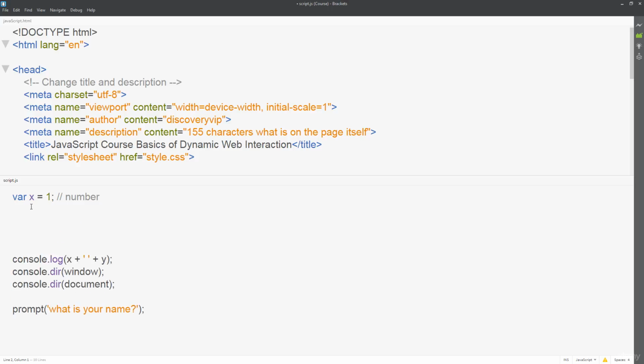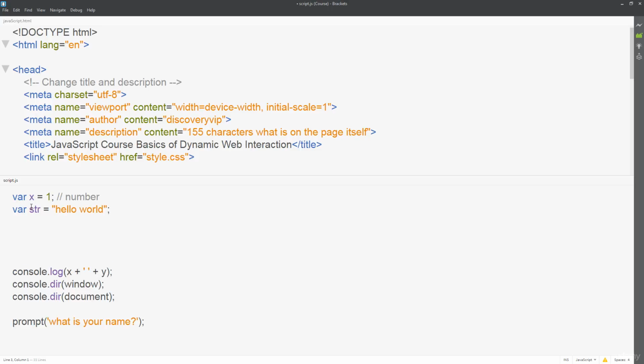There are other types of variables that are more commonly used. These would be a string, so we could indicate a string. And strings need to have quotes around them. You can do a single or a double quote in order to contain all of the contents of the string. So I'm going to do a simple hello world and also have that semicolon at the end so that we know that statement has come to an end. So hello world is now the contents of this string, and we can output that.